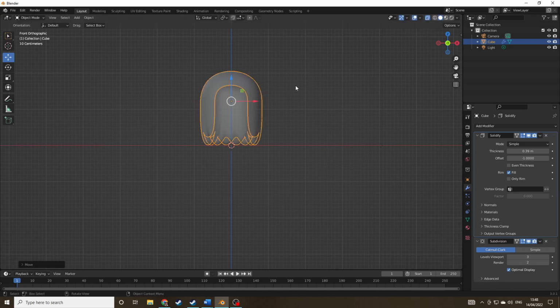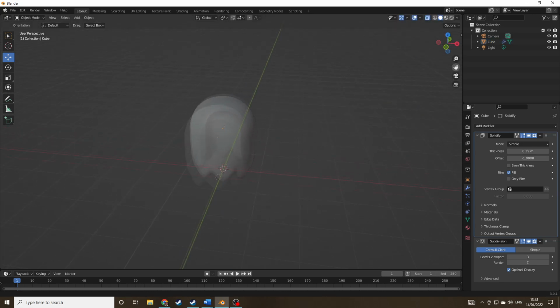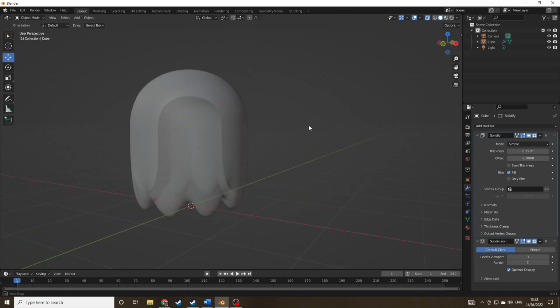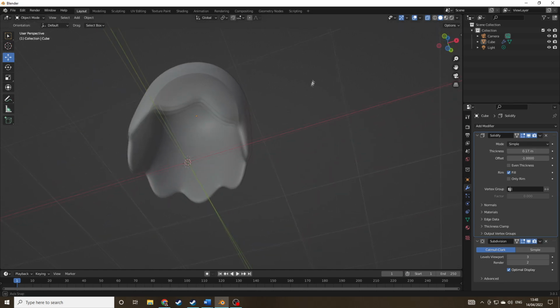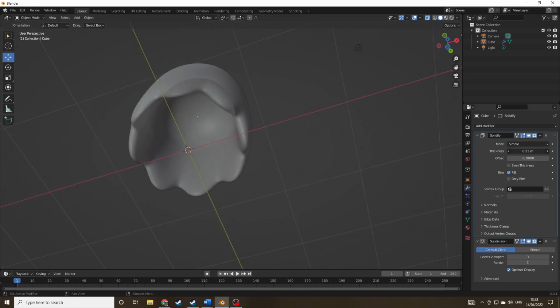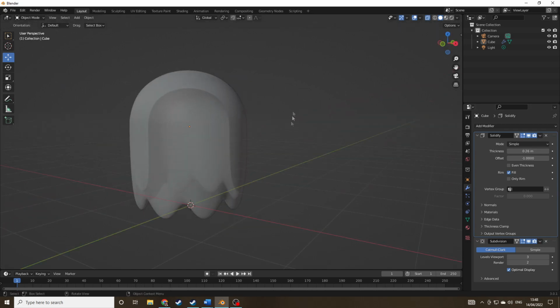Looks fine to me. And yeah, just reposition ourselves. Okay, so this has given us something to work with. Make it maybe a wee bit thinner. We don't want it to be too fat. Something like that looks good to me.